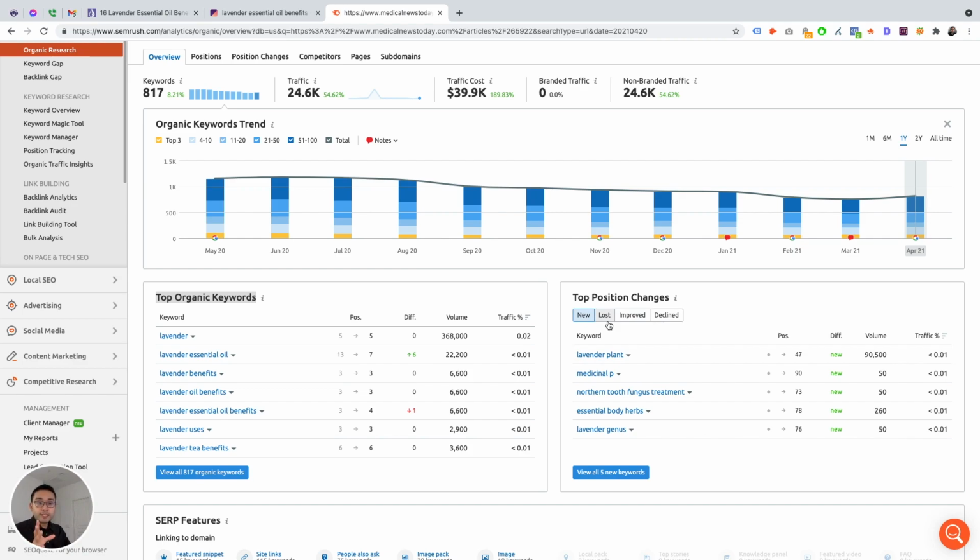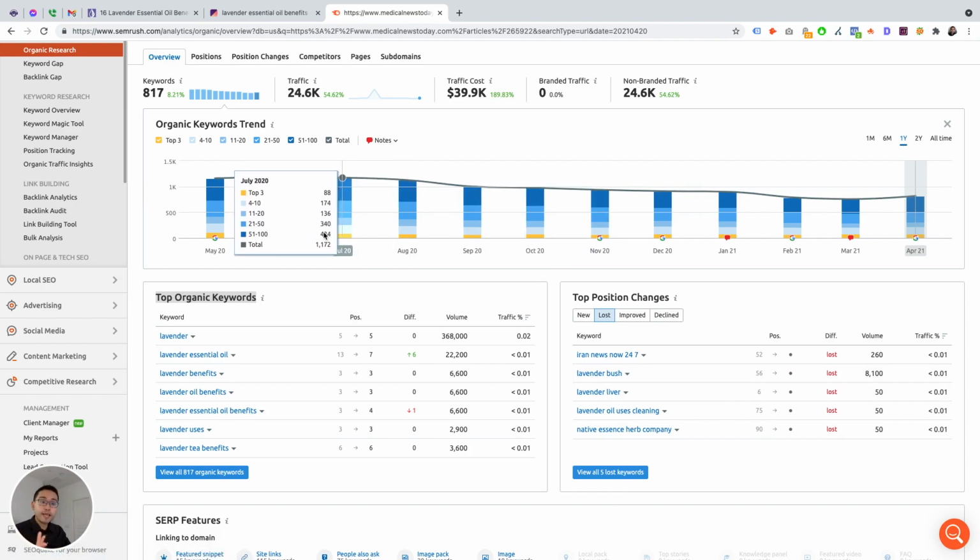That will give you some insight. If this competitor lost all of these keywords, that basically means maybe the algorithm doesn't really want those keywords, or maybe this page is not optimizing for those keywords. So it gives you some insight, and you could decide whether or not you should be focusing on the keywords that have been lost by this page. It could be a huge win for you.